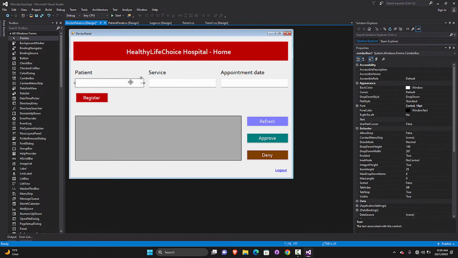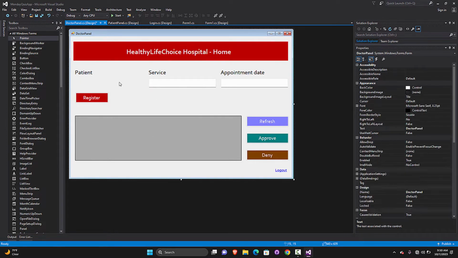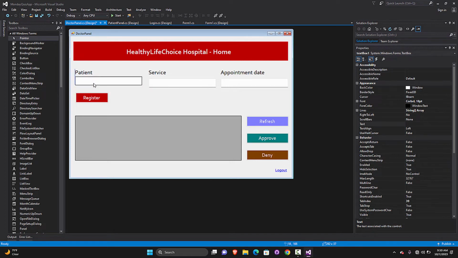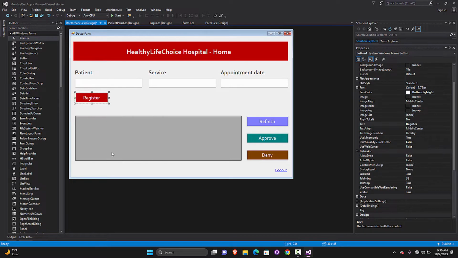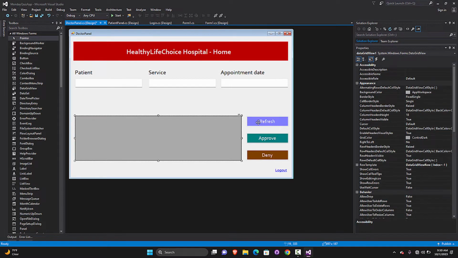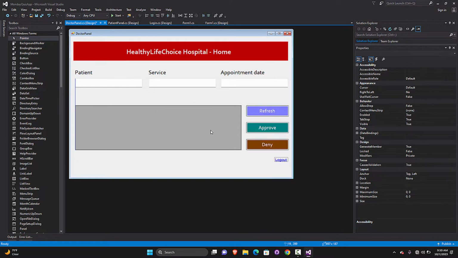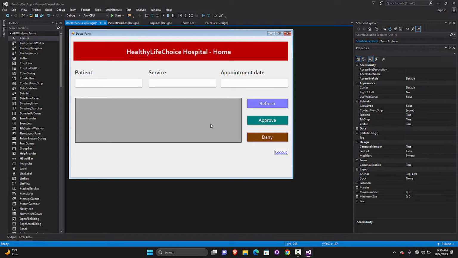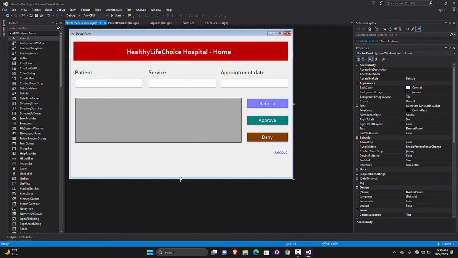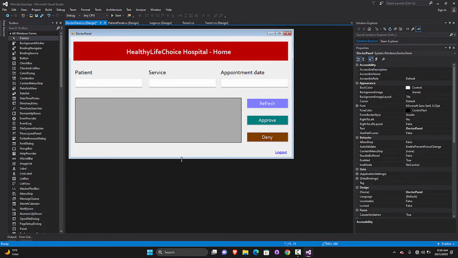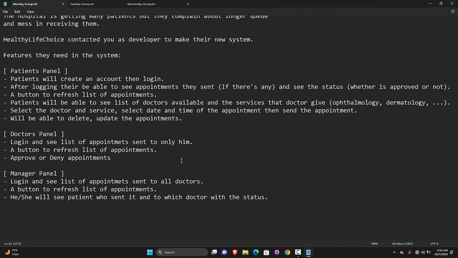But this one I delete. I copy, paste. This one we need, right? I remove register. I take this up. I reduce. That's it.